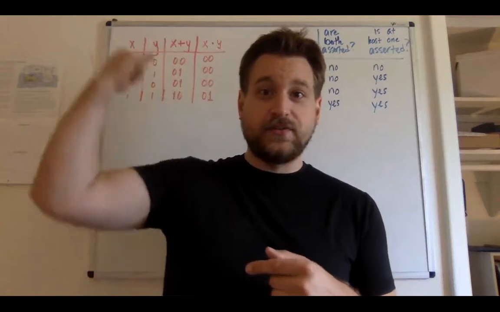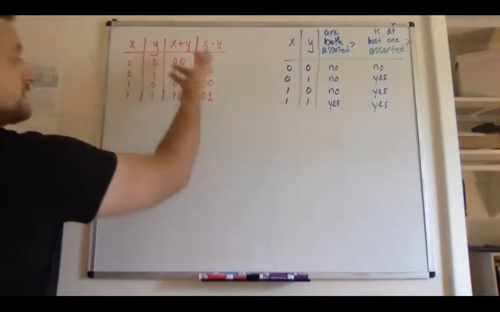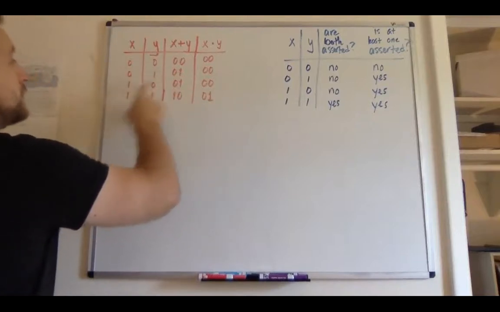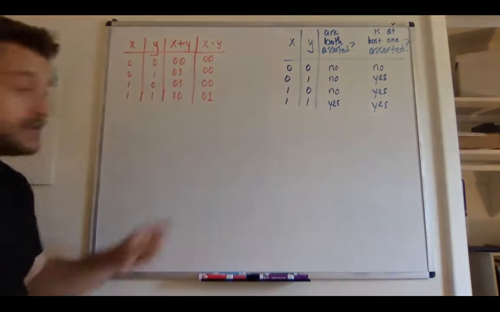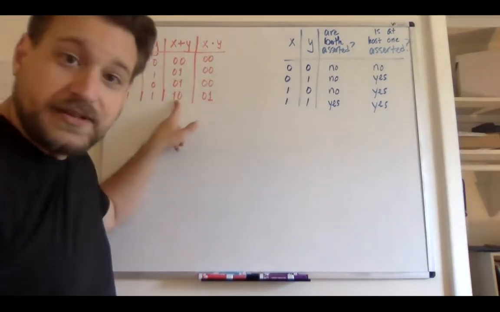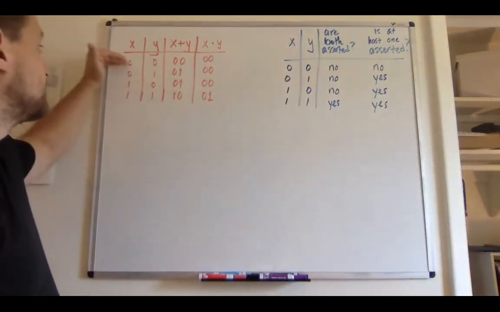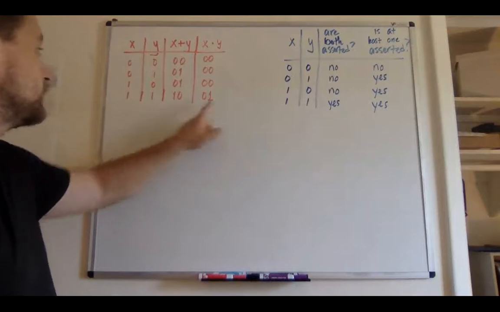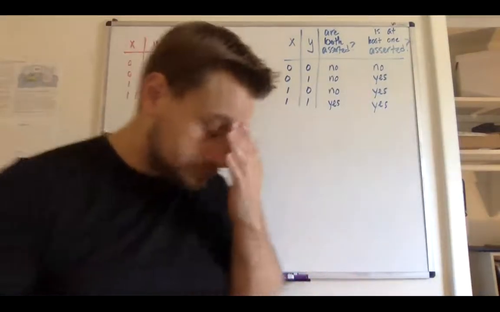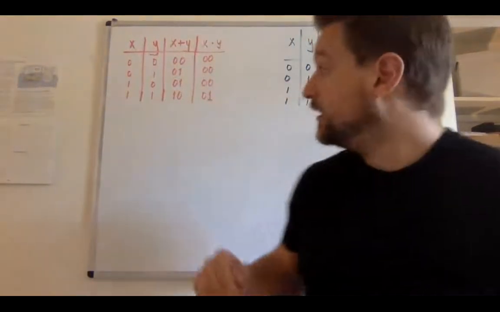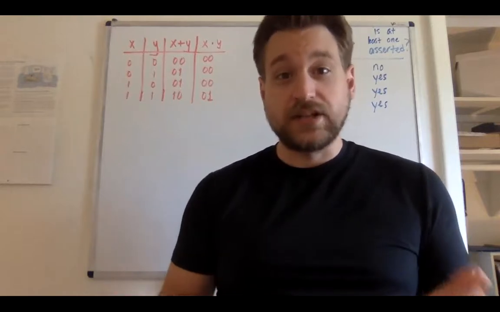So this is familiar to us. We know how to add, subtract, multiply, divide. If we add 0 and 0, we get 0. If we add 0 and 1, we get 1. If we add 1 and 0, we get 1. If we add 1 and 1, we get 2. Note that this is not 10. It's 2 written as a binary number. Okay. If we multiply 0, 0, 0, the only time we get anything other than 0 is if we multiply 1 and 1. We get 1. Not super exciting, but definitely a thing that we can do.